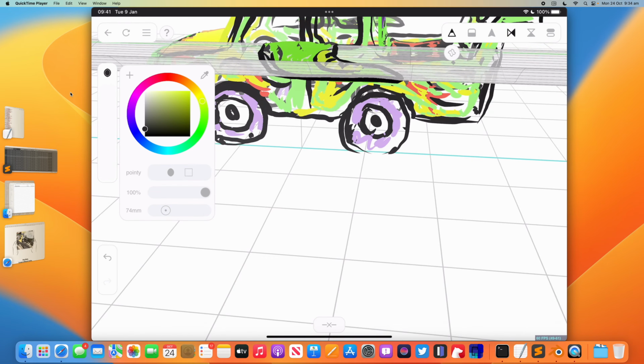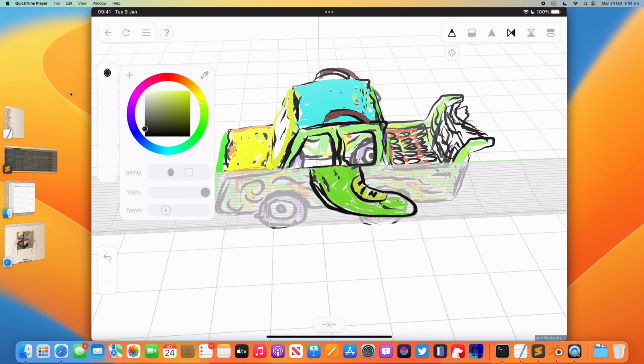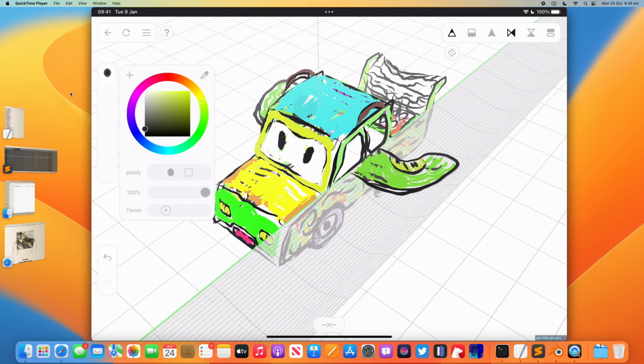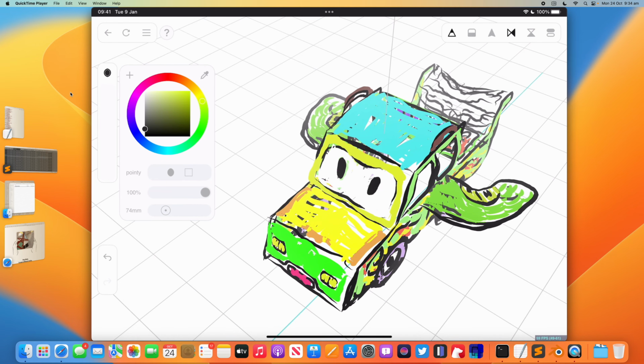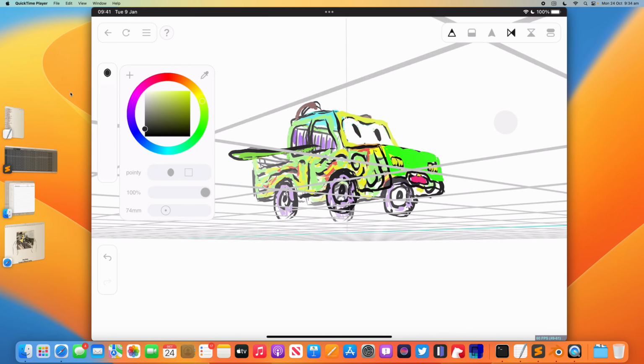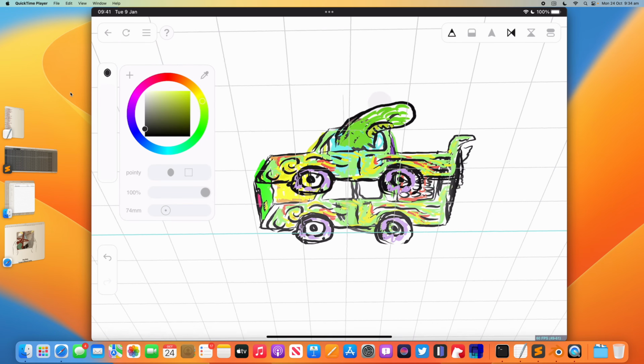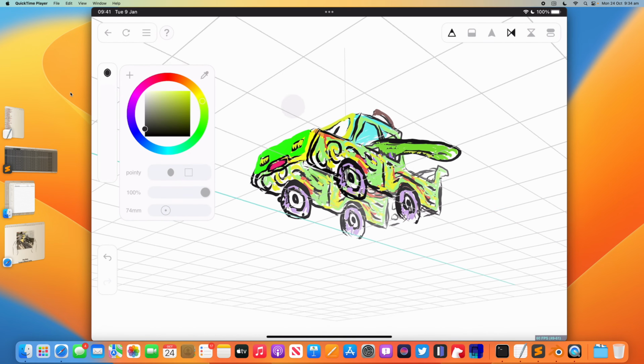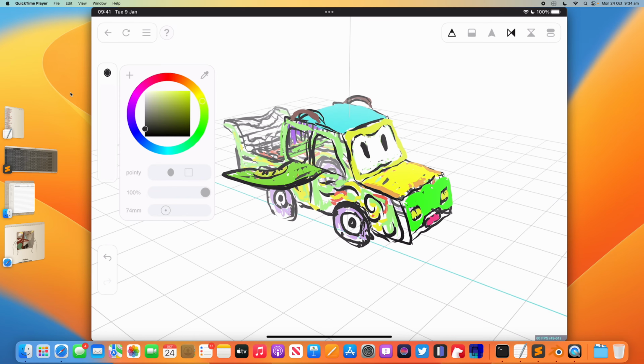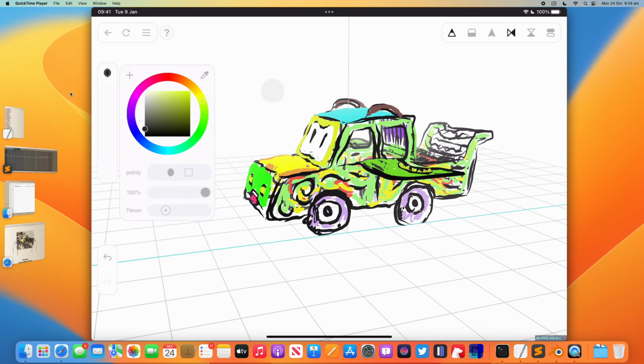Okay, cool. Okay, get rid of the reference plane. We get ourselves a Pixar looking car. Okay, the bottom part is empty, but I think this is okay. It's getting there.